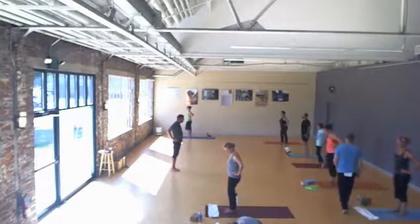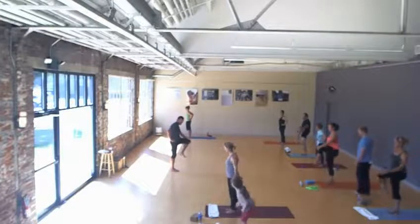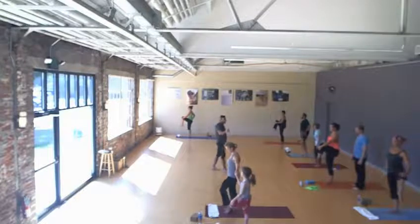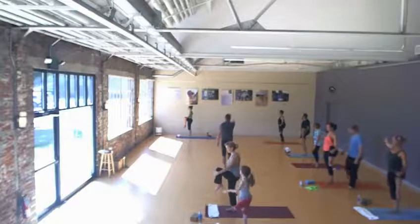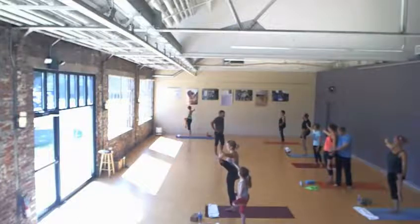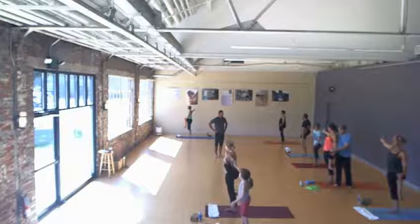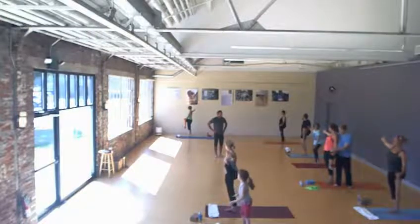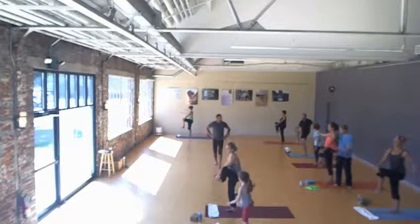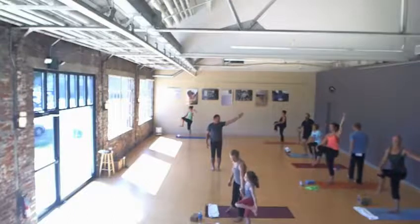Hands on hips. Take your opposite leg, left leg up. Grab it with your left hand. Take your leg out towards the chalkboard. Your right arm goes out with your gaze towards the Africa wall. Come back to center, switch hands. Right hand grabs your knee, left hand goes up and back with your gaze towards the back wall.